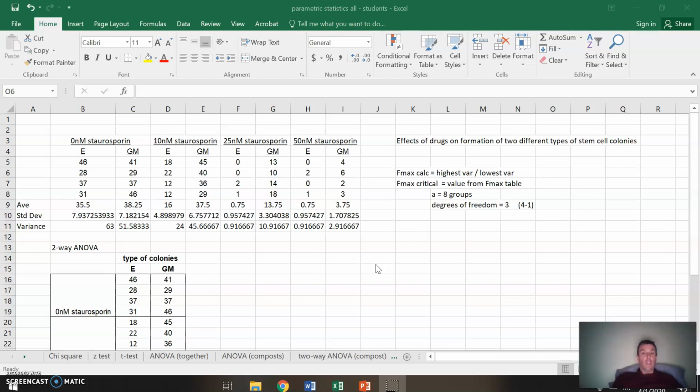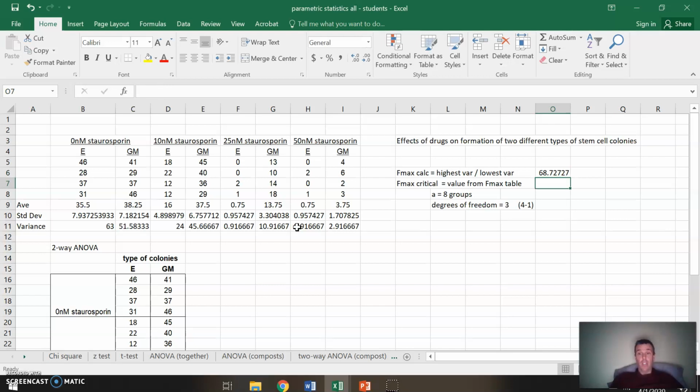All right, so just like with the one-way ANOVA, we need to first make sure our variances are close enough so that we can continue on with this parametric stat, because the ANOVAs always assume that the variances are equal. So if you remember, since we have multiple groups, we're doing the F max calculation. So the F max calculated is the highest variance over the lowest variance. So if I'm going to calculate that, I would find that my highest variance is 63. I think I said variable, but the highest variance divided by the lowest variance, sorry. And so I'm going to divide that by my lowest variance, which is this value right here. I think there's two of them that are the same. But that gives us a value that's pretty darn high.